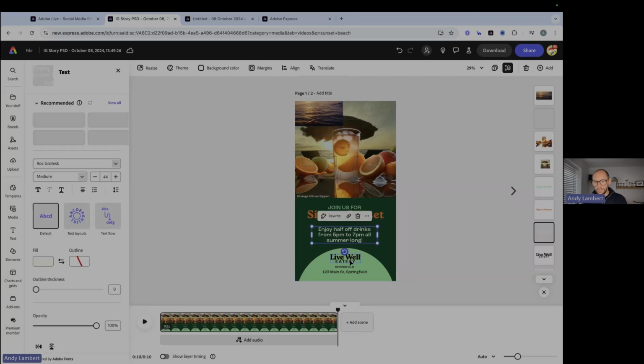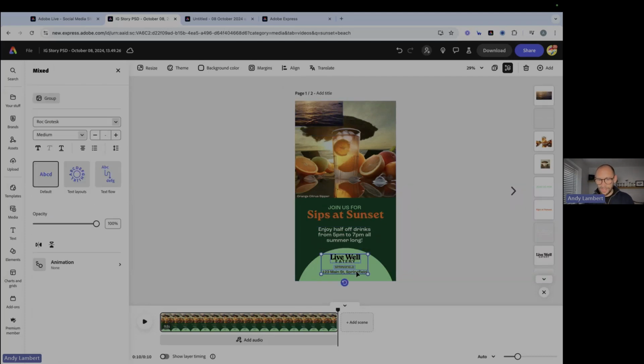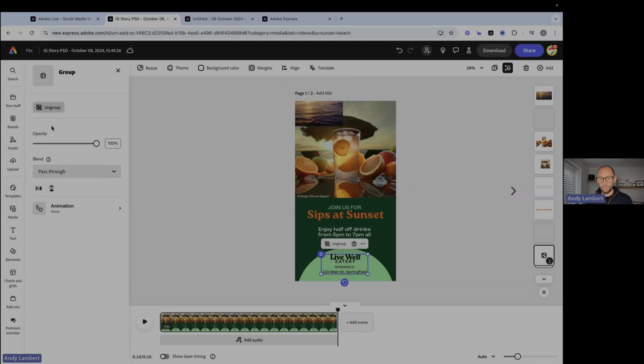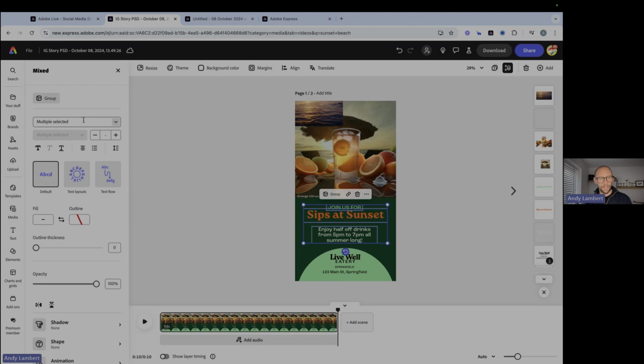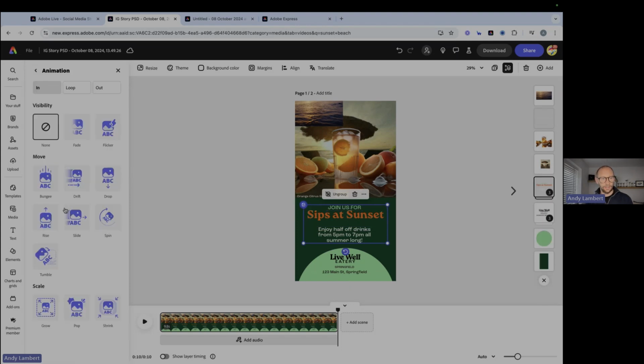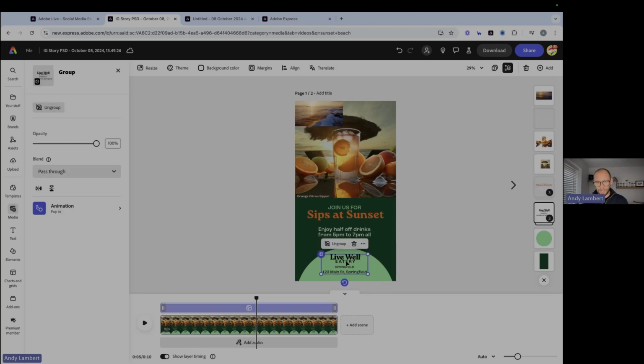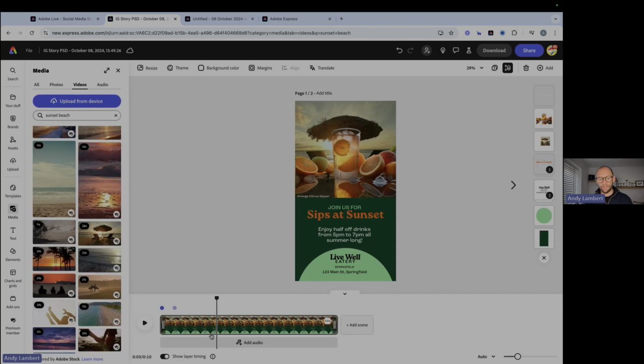Now, to make this a bit more interesting, I'm going to select multiple layers, group them, and use some animation, and we're going to have this one popping in. And for all of this, again, I'm going to group that to make it easier, and then have that one fading in. So there we go. We can show the layer timing and define what happens when. And just as we saw before, we can change something that was very static into a nice animated piece of content. So that's all looking good.